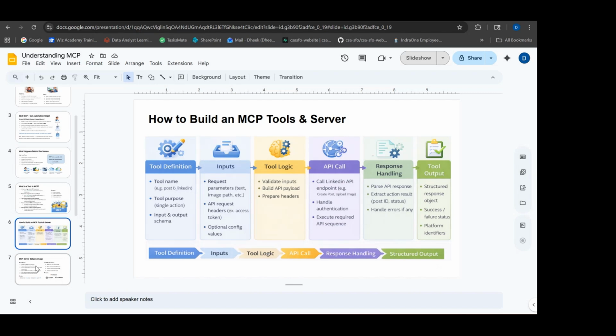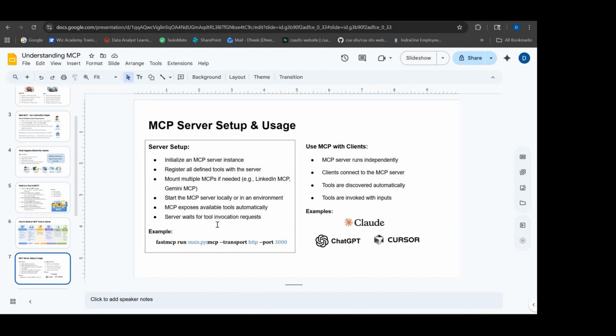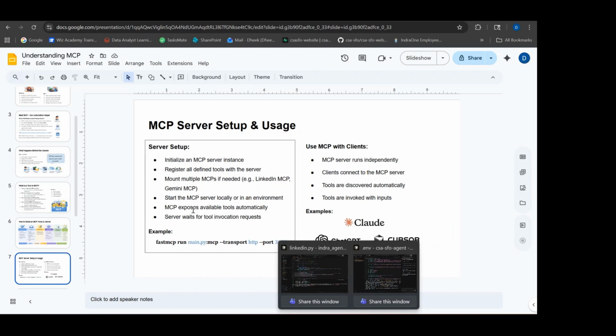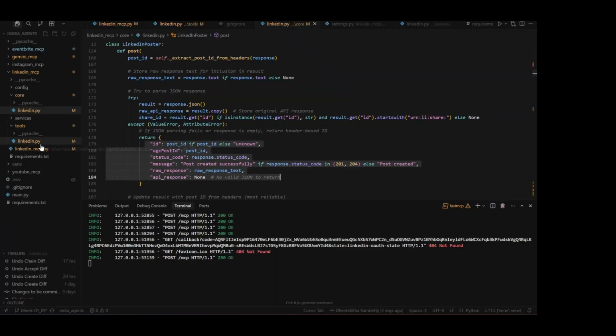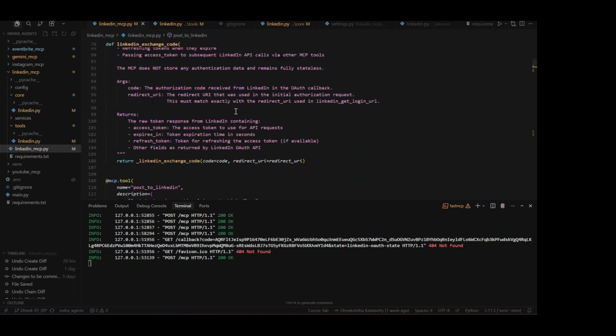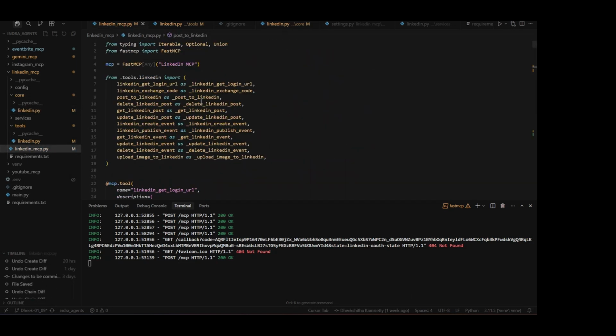The whole code is completed. Now we need to run that MCP server. I'll show you how to run it. We have to first initialize the MCP. We can give a name to that MCP and initialize it here.